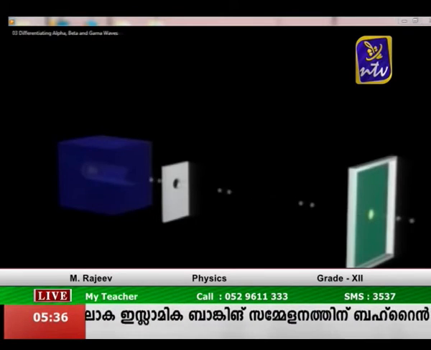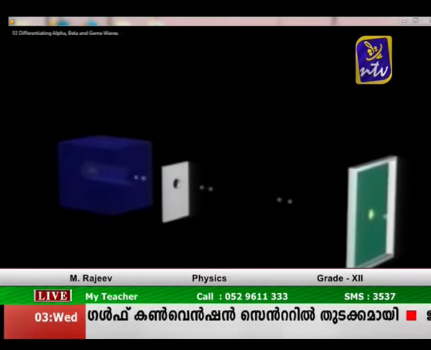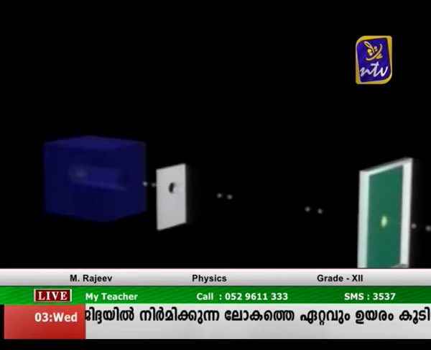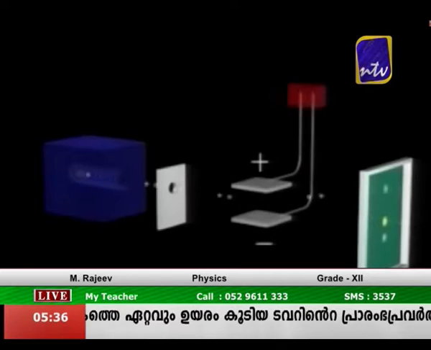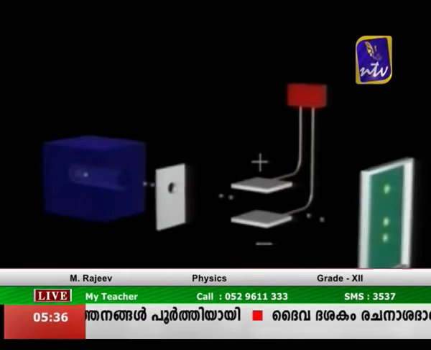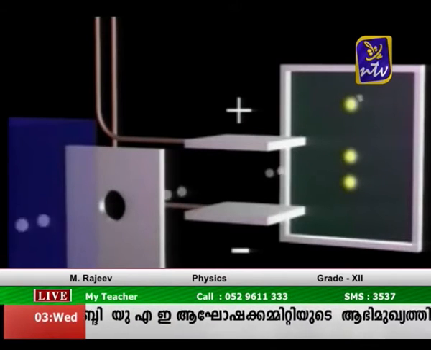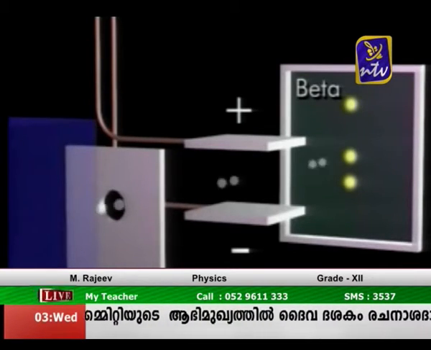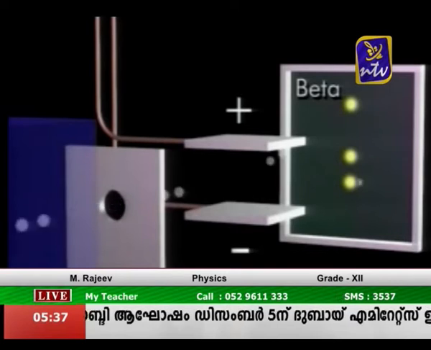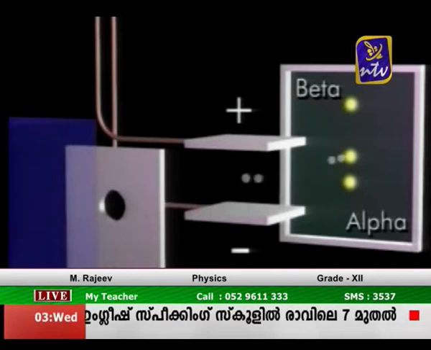Of radioactivity is passed through a hole to form a beam. The beam is directed at a fluorescent screen, which is illuminated when it is struck. In the absence of an electric field, all the radioactivity beam strikes the target at a single point. When an electric field is applied, the initial beam is separated into three components. One of these is deflected upward by the electric field, indicating that it is negatively charged. These radioactive emissions are called beta rays. A part of the beam is deflected downward, indicating that these particles are positively charged. These radioactive emissions are called alpha rays.